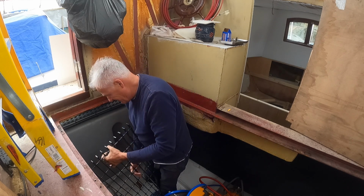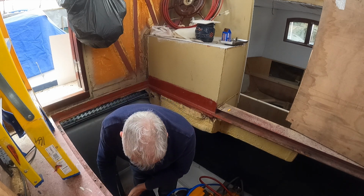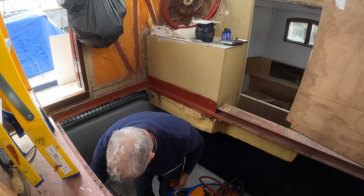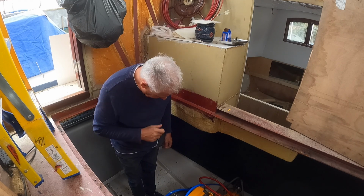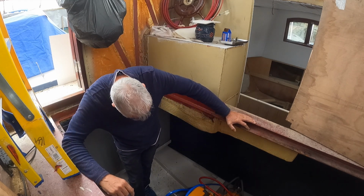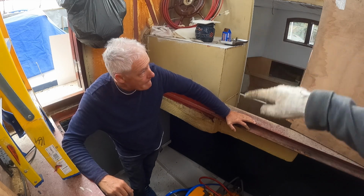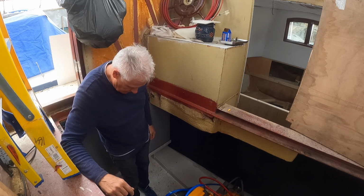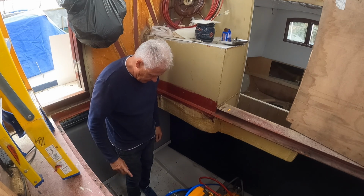So heavy, those screws. You don't want to damage them because they're nicely painted. Okay, so it's going to have to go through there. So I have to put a pipe in, and I'm going to ask you to put that white blanket on the floor there, because I don't want you to step on the floor with the dirt. It needs vacuuming now.